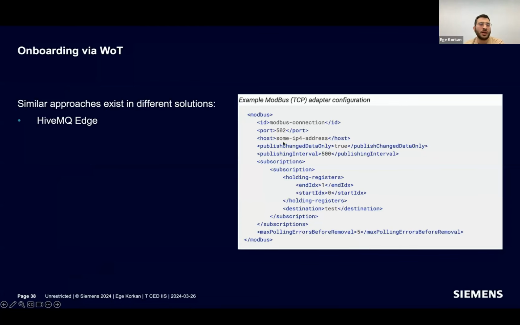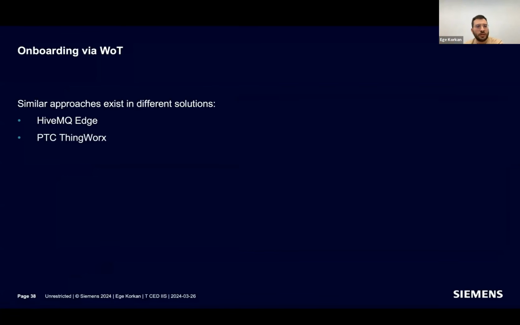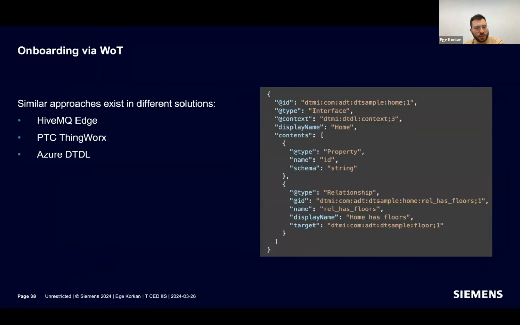And if the manufacturer is providing this, then your job becomes easier. Yeah. There are some works to converge the two, so there might be some things that we explain later on. And for the other two, the PTC, I don't have a contact, so I don't know how it works, but there are actually some products like these onboarding products that already use Web of Things.